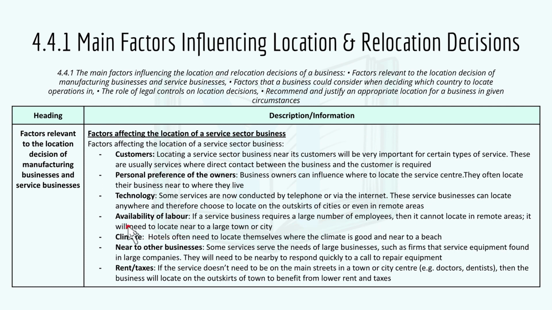Then here's availability of labor. If a service business requires a large number of employees, then it cannot locate in remote areas. It has to locate near to a large town or city. For climate, hotels often need to locate themselves where the climate is good and near to a beach. And then we have near to other businesses. Some services serve the needs of large businesses, such as firms that service equipment found in large companies, and they will need to be nearby to respond quickly to a call to repair equipment.